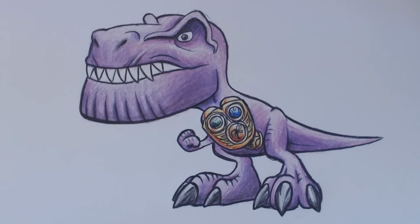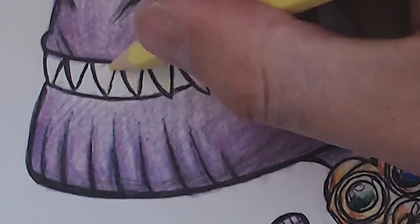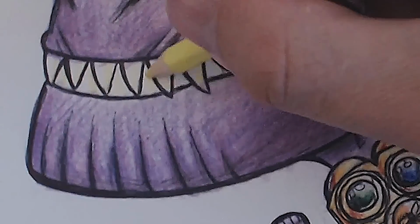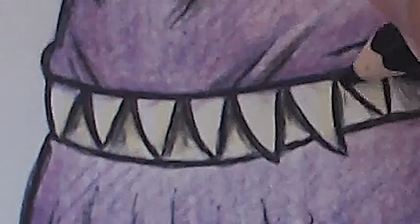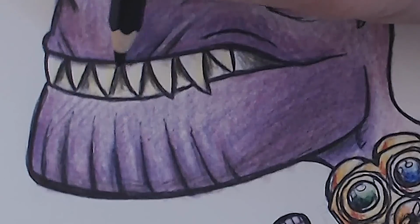Kind of wondering what color I should do for the teeth. Probably just do a little bit of yellow for the teeth. Teeth are one of those weird things where the colors depend on how well you look after your teeth. It is the color that those teeth will inevitably be. I'm gonna put in a little bit of shadow there, just to highlight the overlap of the teeth. So I put it darker up there and lighter down there, so the shadow of the upper row of teeth casts a subtle little shadow on the lower teeth. So those little tiny bits of detail. And then also put a little bit, not too much, just a little bit of shadow from the gum onto the teeth.